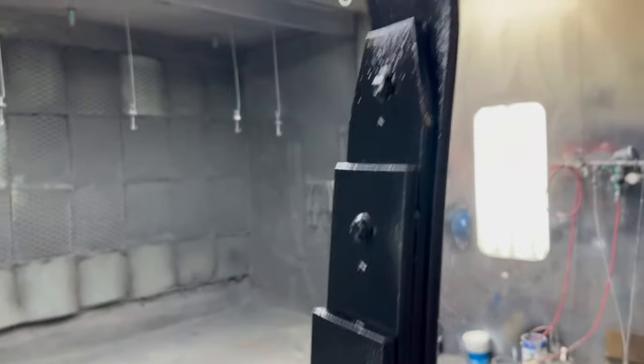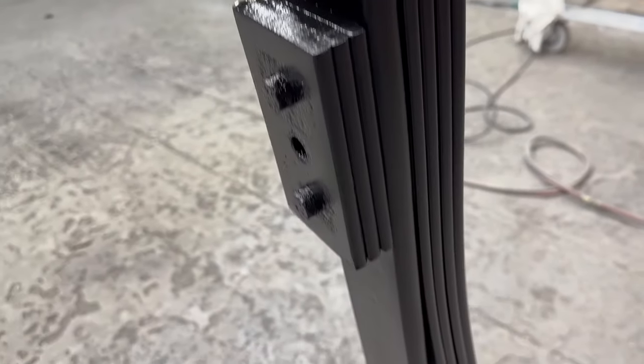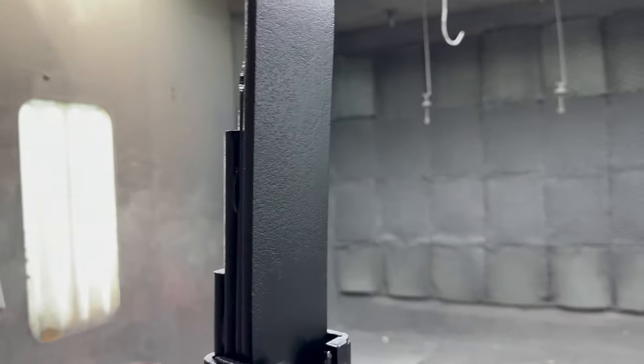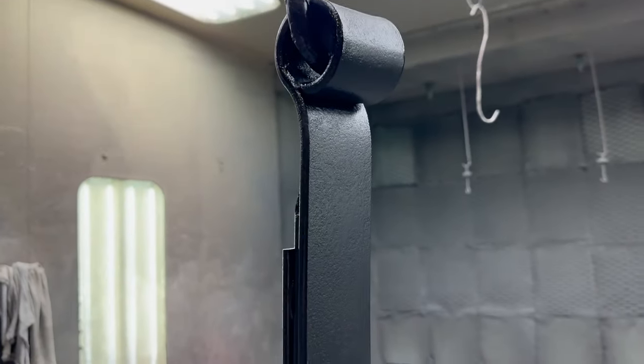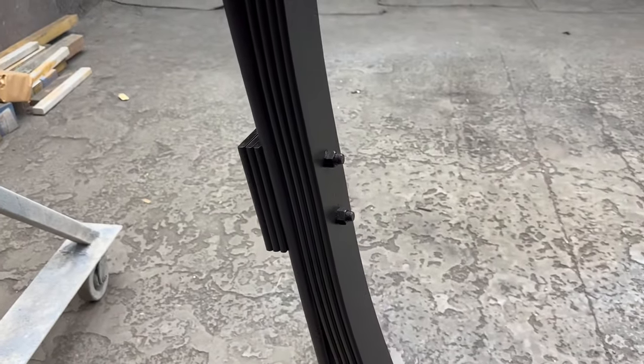So here's the other one. It's got them there. So not bad from what they looked like before. You've seen the old video of how rusty these things were. And I also did the bolts that go in here too. I sprayed the bolts for that too. So, all right, let's move on to the next step.